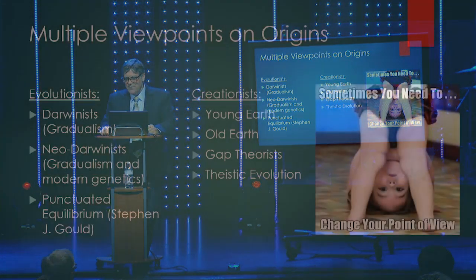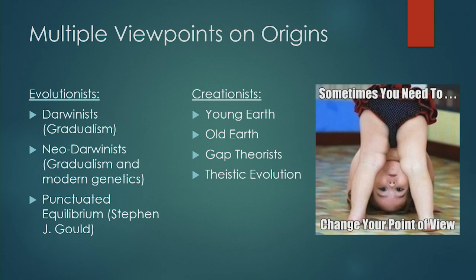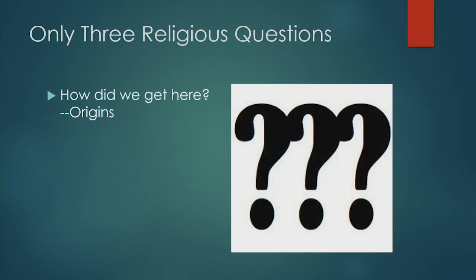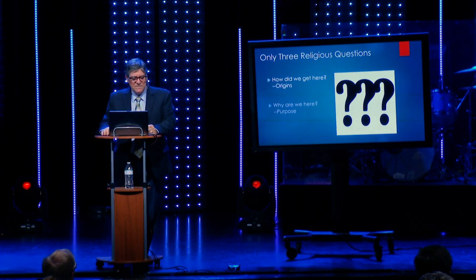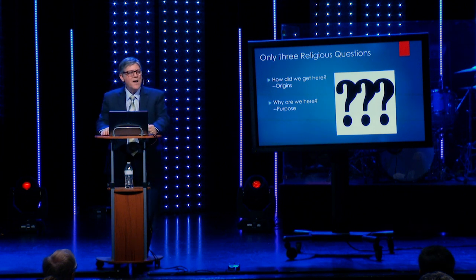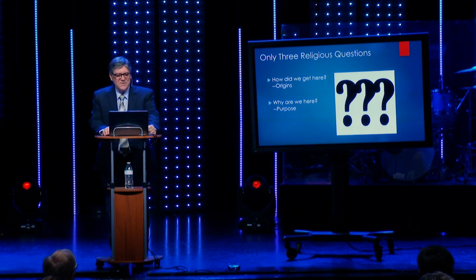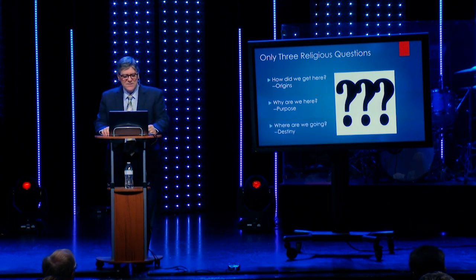And I kind of like what this kid says. You know, sometimes you need to change your point of view. So there are only three religious questions. The first question is, how do we get here? That's a question of origins. And the second question is, why are we here? Which is a question of purpose. And then the third question is, where are we going? Which is a question of destiny.